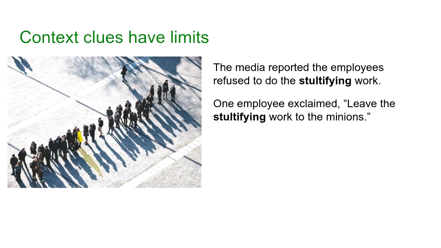Let's add another sentence that may be after that in an article. One employee exclaimed, "Leave the stultifying work to the minions." Well, now there's another word, minions. What if we don't even know what minions mean? Well, minions are people who help, their underlings, their lower level workers maybe. There are lots of them. So we can still see that that kind of work being best left to minions is negative. It still doesn't really tell us what stultifying means.